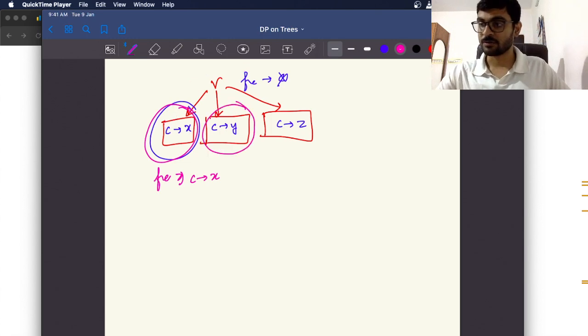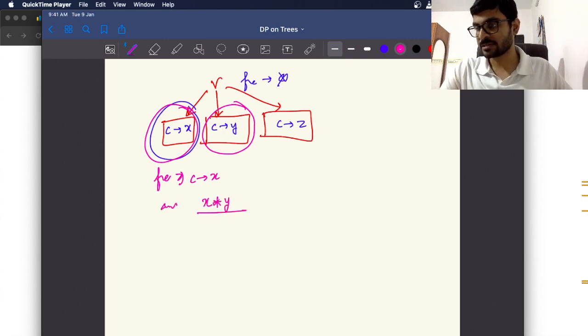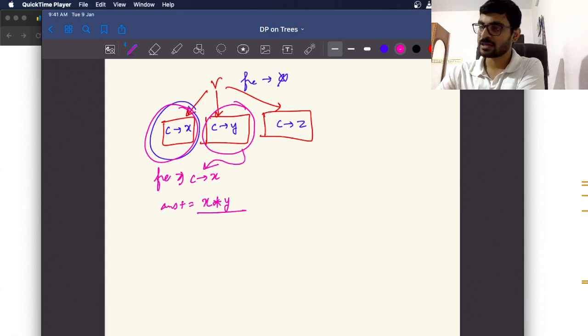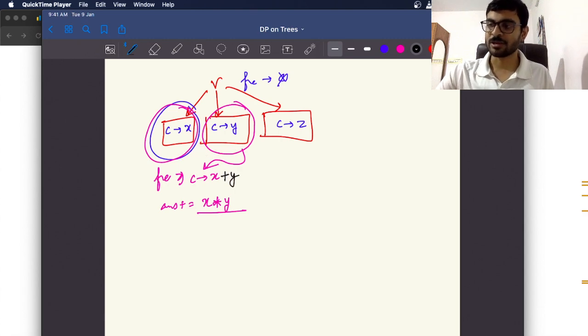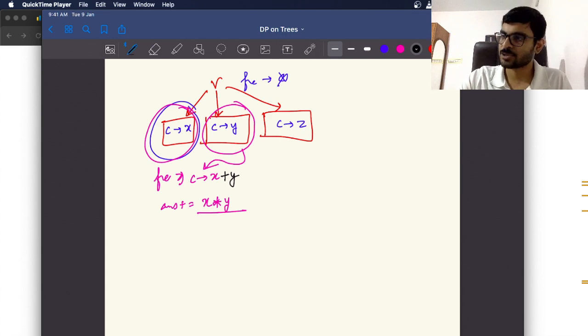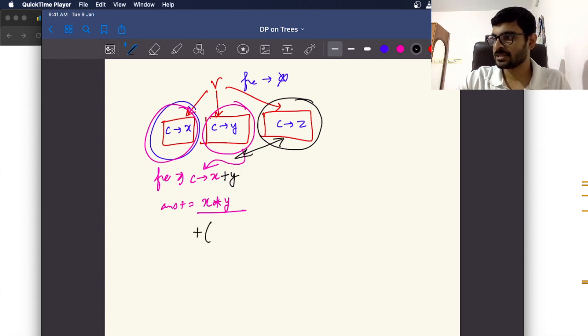Now when this one is read, we will have that kind of computation: X into Y gives us, this is what we have in answer plus equals to this. Next, what happens when I include this in the frequency? I will get for C, X plus Y. If I combine this into this one, I will get X plus Y. If I do the other thing, it will be Y plus X, same thing. Next, when I bring this one, it will say, okay, C is matching. So it will be X into Y plus this thing, X plus Y multiplied by this value Z.